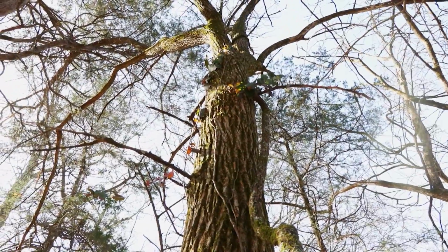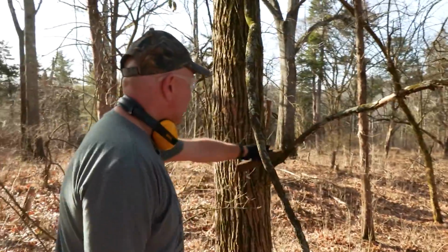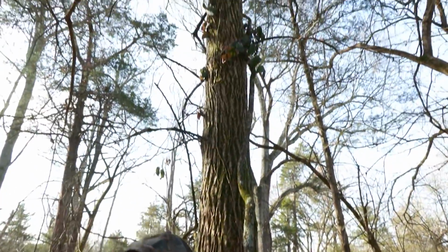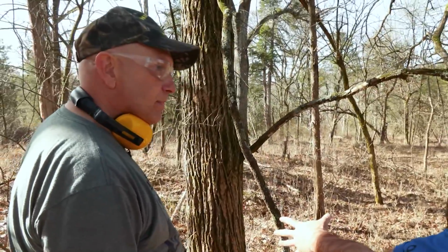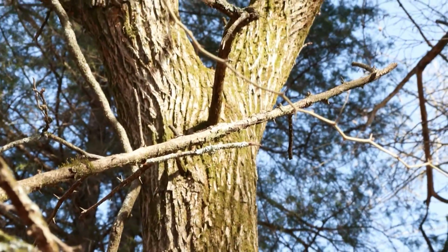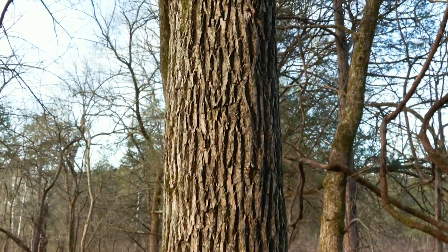This is actually a bigger Osage right here. It is. You can get some bows out of this. It has some branches, it has some knots, it has some wavy grain to it. This is better than average as far as the quality of an Osage. This wood's really, really hard. But then you get a knot involved in it, and that's going to be much more difficult. Right. It's a really nice tree, but it's not the specimen.